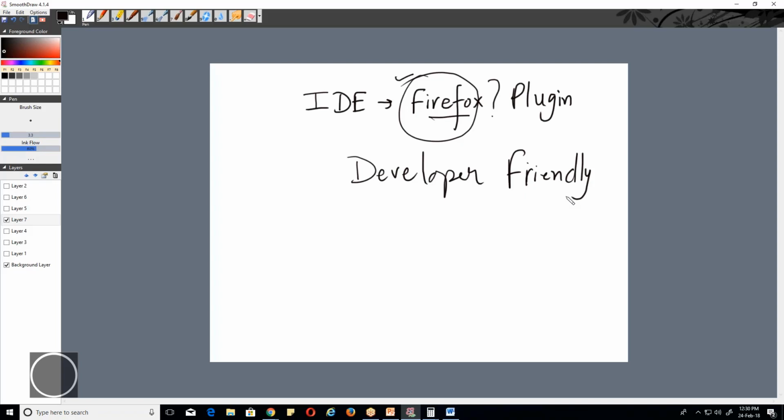So that is why it was easiest for the developers at Selenium to create this plugin on Firefox. That is why they created it on Firefox. Okay, so that is why it is only available for Firefox, not for any other browser. This is just for your introduction to automation. So as to work with this IDE, so as to understand this IDE, you must have Firefox installed in your system. So I'm going to open Firefox in my system.